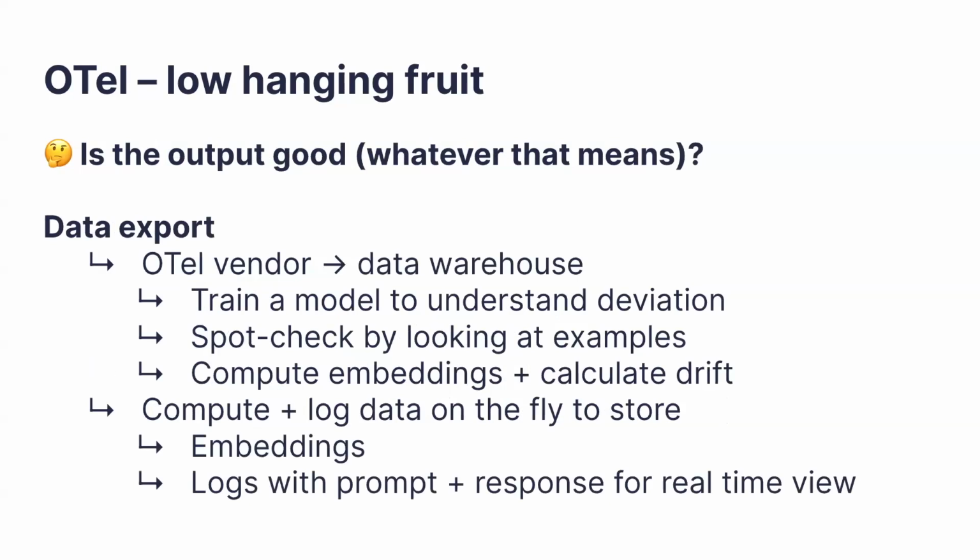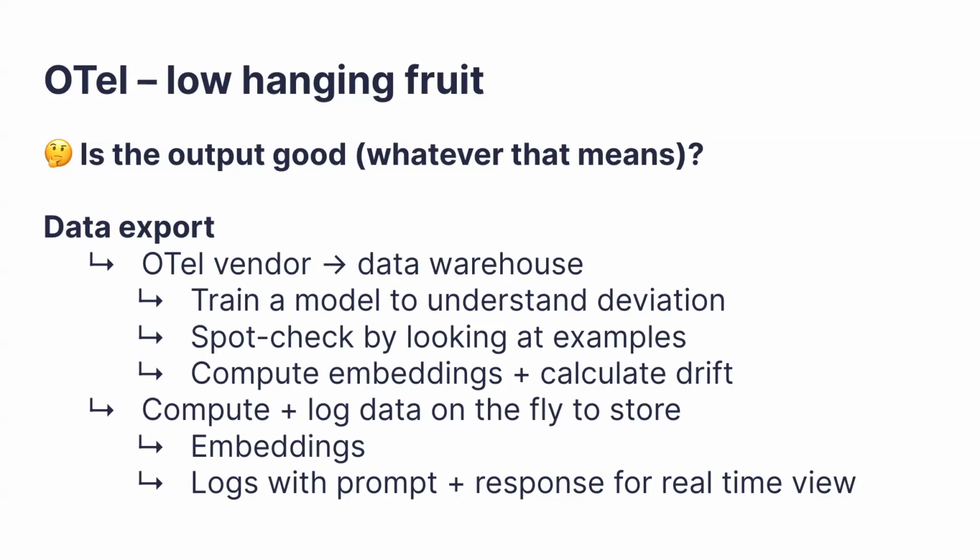So now on to the hard one. Is the output good? A lot of this can be done with data export after the fact and logging on the fly. So you can get the Otel vendor to log your data out to a data warehouse, train a model to understand deviation from what you expect, and spot check it by looking at examples. I think that's probably the state of the art for evaluation, is run it through and see what happens.